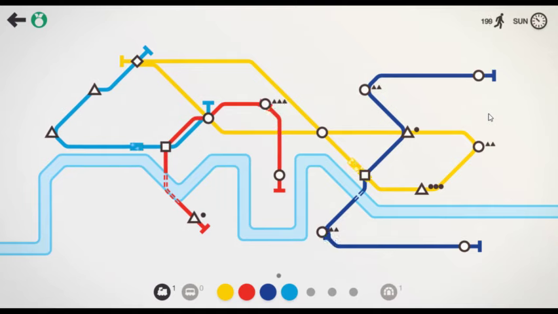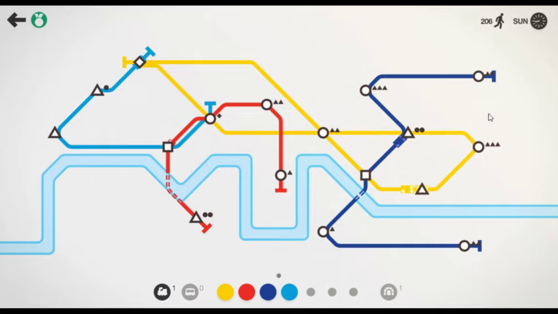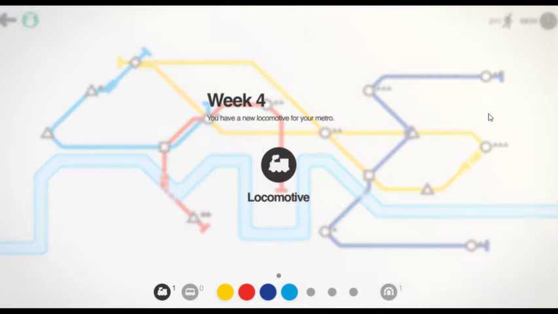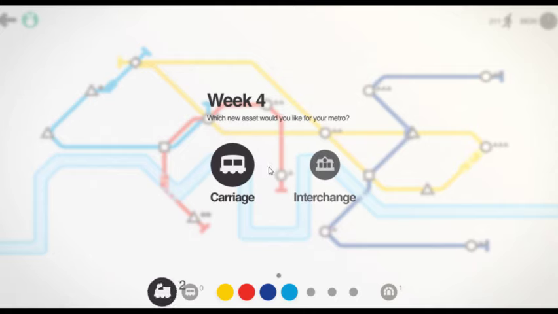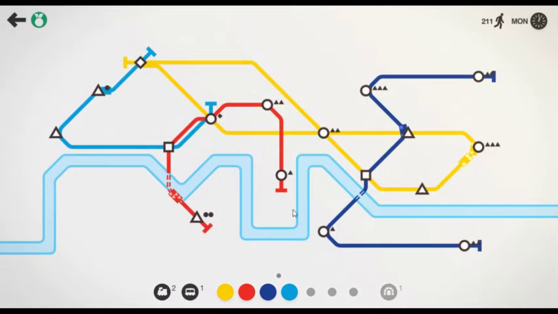And maybe this is the trick to doing it, making sure that all of your lines have access to all of the different shapes, so that way your stations aren't getting too crowded. Well, except for the special shapes, of course. There's a carriage or an interchange. I'll take a carriage.